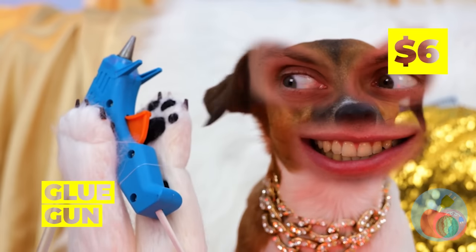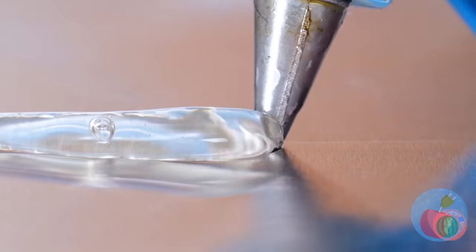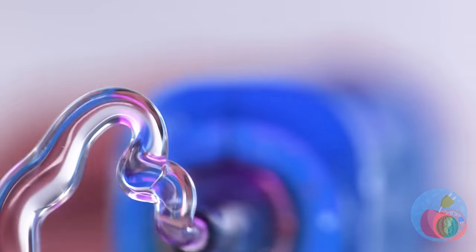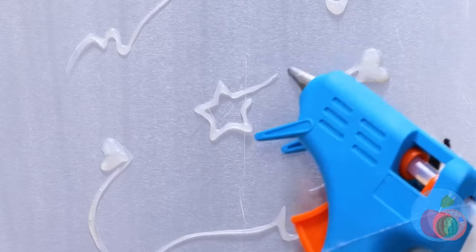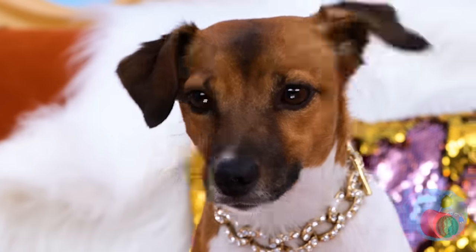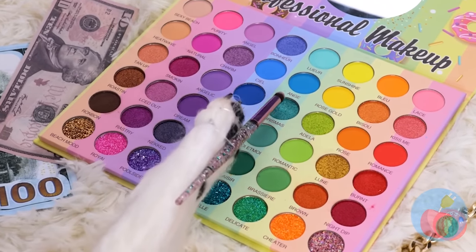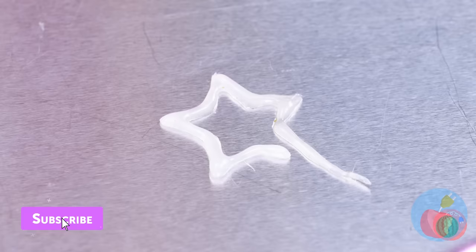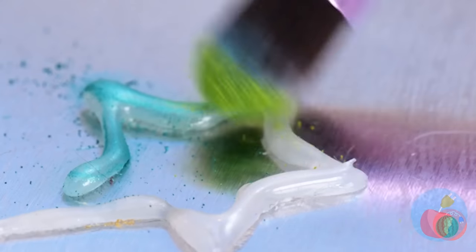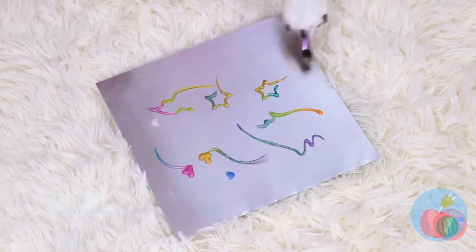This looks like a job for heavy artillery. Bring out the glue gun and draw out some shapes. Huh, they could still use some color. Good thing we've got a whole makeup rainbow. Blend the colors to give it a nice hue. Why don't you try them on for size?